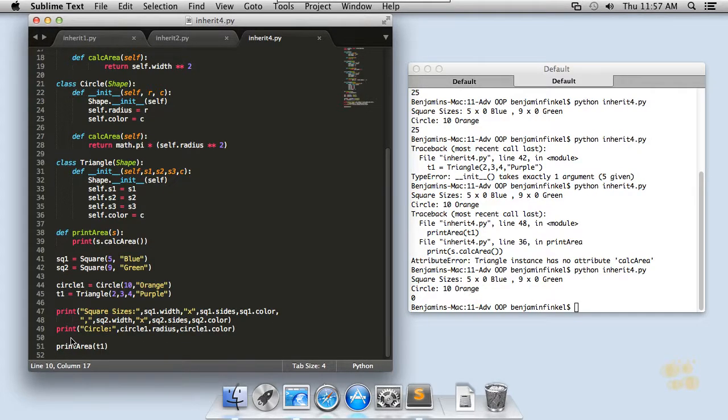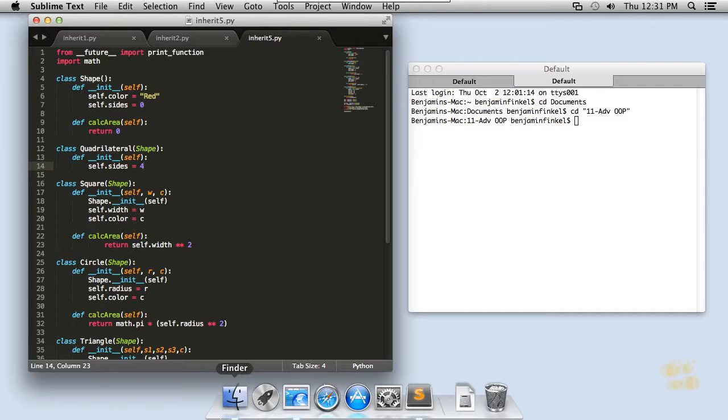Pretty powerful. The rules of inheritance also allow us to handle multiple inheritance, similar to that tree view that I showed off in the first slide at the beginning of this nugget. So here I've created a new class called quadrilateral. The quadrilateral is a more specific type of shape, but it's not super specific. I've got my shapes, and I've got a quadrilateral that inherits from shapes. And notice that I define the number of sides on a quadrilateral as 4. It's sort of the defining feature of a quadrilateral.